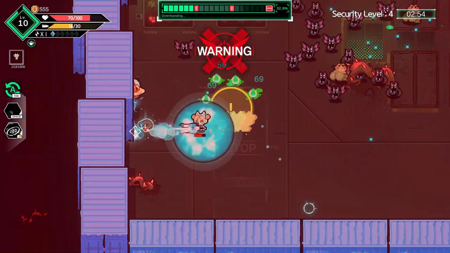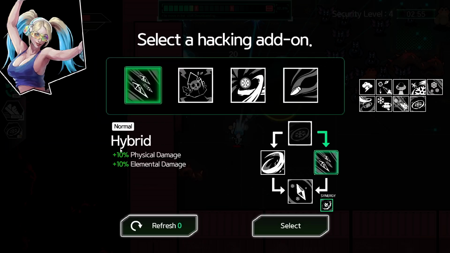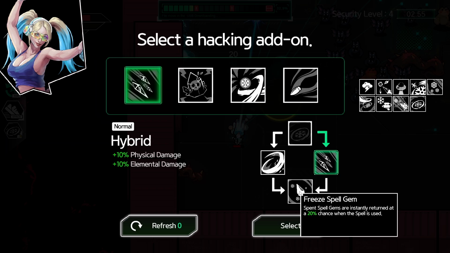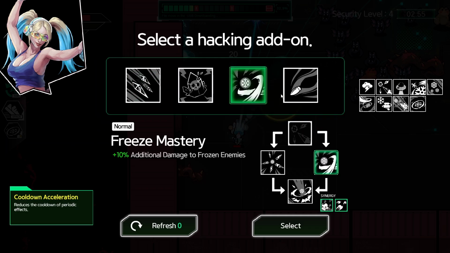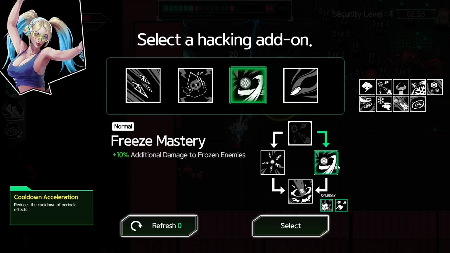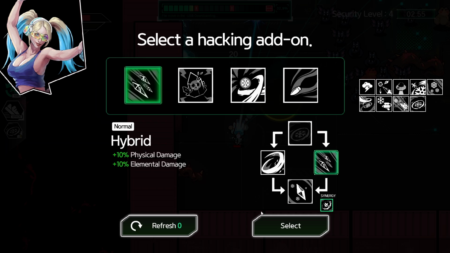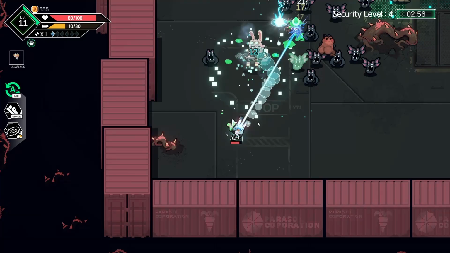Please heal me. A magnet, that's just as good. Alright, elemental damage, and that gives us from Blizzard: spent spell gems are instantly returned with a 20% chance when the spell is used. Increased duration. Freeze mastery. No, I think we want to go with the icicles in a circle. Yeah. No. We're going to go icicles in a circle. Alright, so we'll go for hybrid. That's better than duration in my opinion.